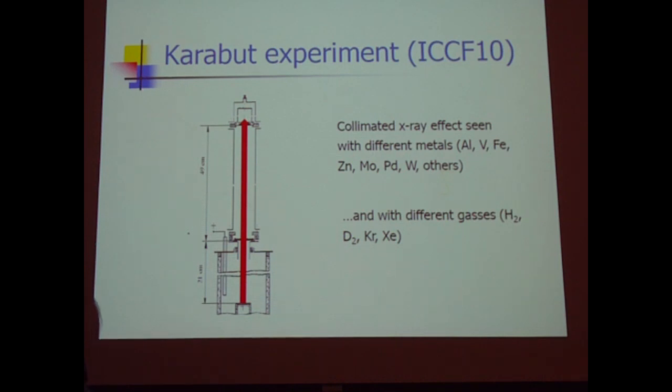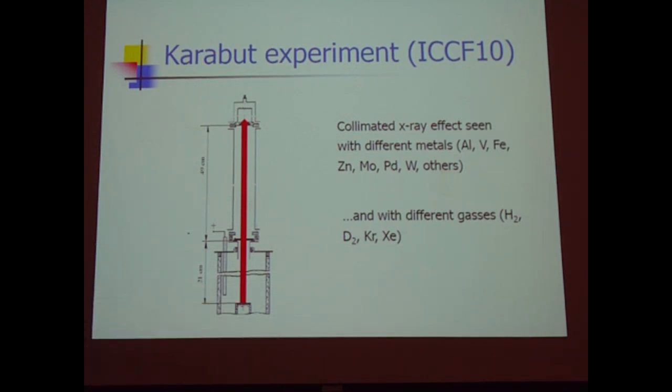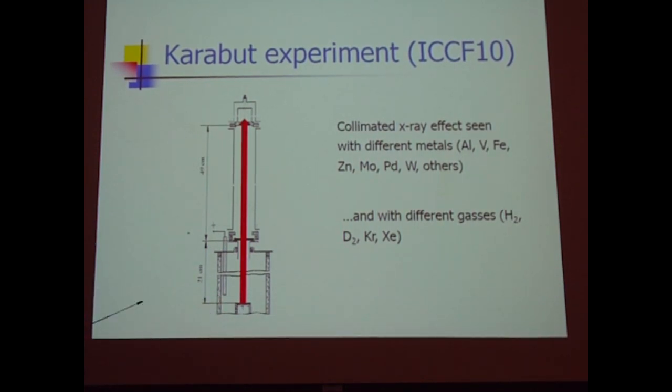What was the frequency of the vibrational energy put into this system? In Karabut's experiment, we don't know what the vibrational energy is because there's no direct measurements of it. I'm of the opinion in Karabut's experiment that it's the fundamental compressional mode, which, if I look at his cathode thicknesses, I think is between 100 megahertz and 250 megahertz in his experiment. Thank you.